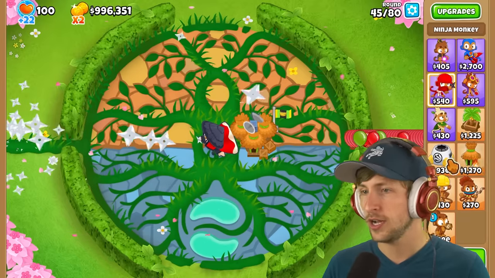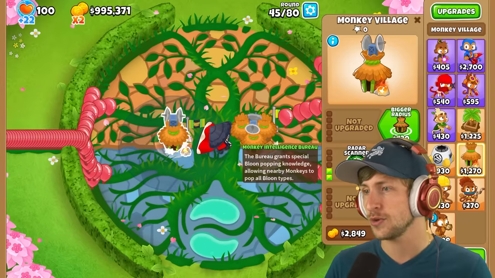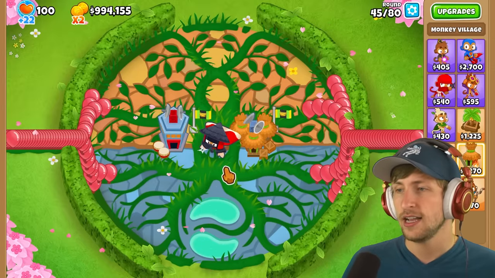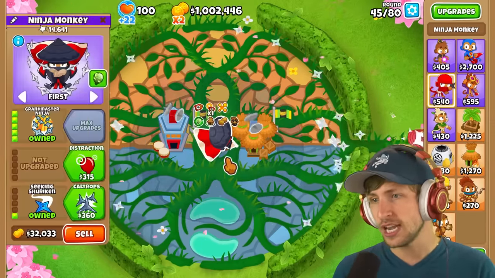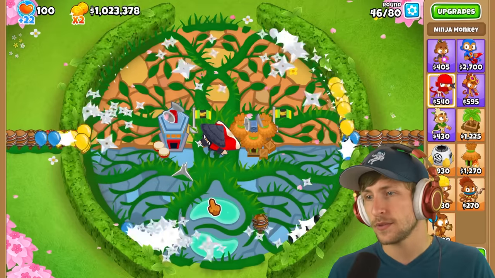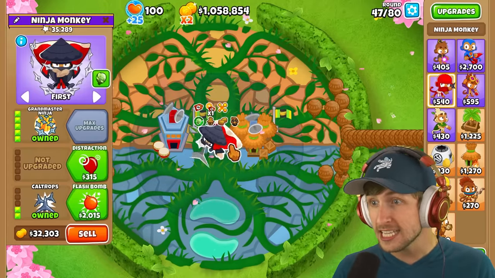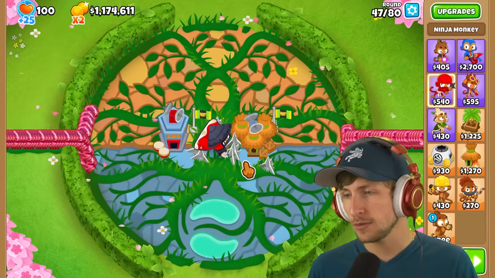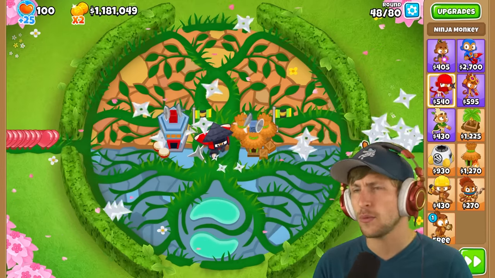Here, let's also put another village and give it MIB just so we know. All right, MIB and then jungle drums. Nice. All right, so look at this. He just throws out and nothing is gonna stop him. Look at how strong this is. Wait, does caltrops work the way that I think they do? Look, he puts down caltrops and then the caltrops, wait.